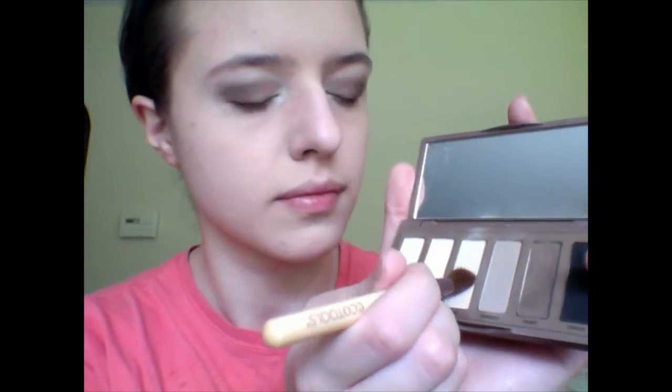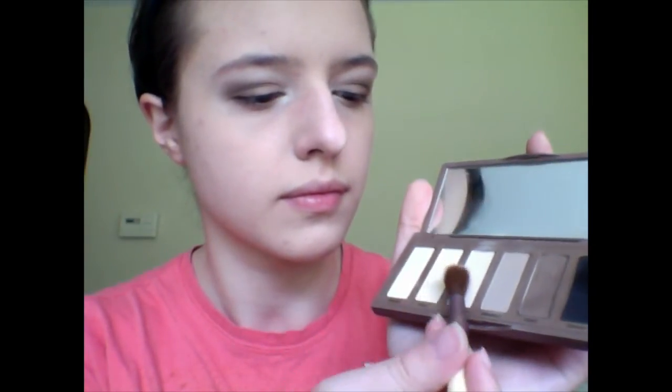Then I'm taking my fluffy blending brush and the color Walk of Shame again. What we're gonna do is we're gonna sweep this over the brow bone and blend out the edges of the brown eyeshadow below. This helps it to look not as harsh and more natural.